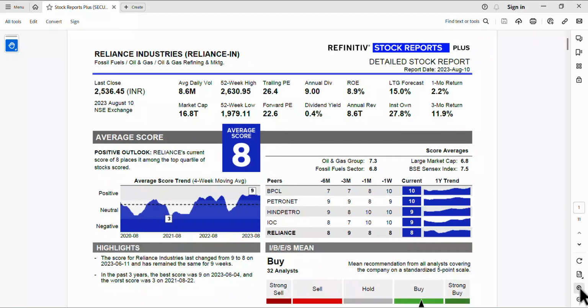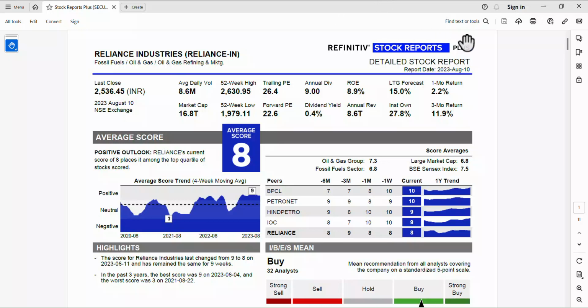Is that okay? Now look. This is Reliance Industries. What is the average score of Reliance? This analyst has given 8. Maximum score is 10. Fine. So let's start with the price when he calculated it, which was the 23rd of August. It's not very far off. It's this year's matter. We can get a new one now too.